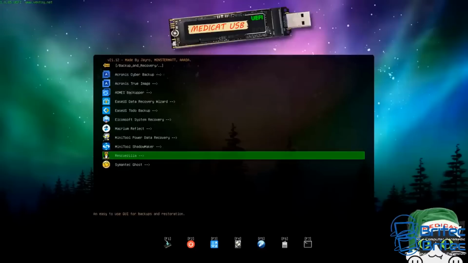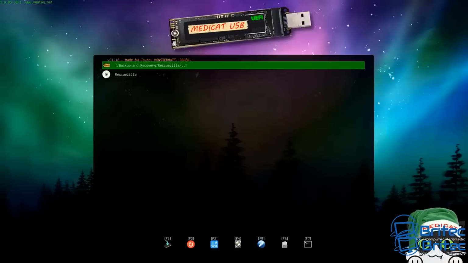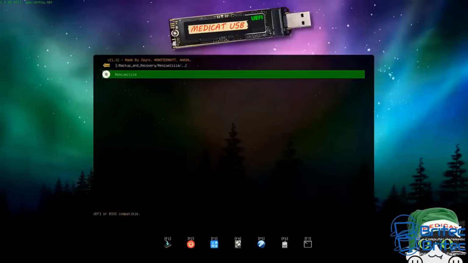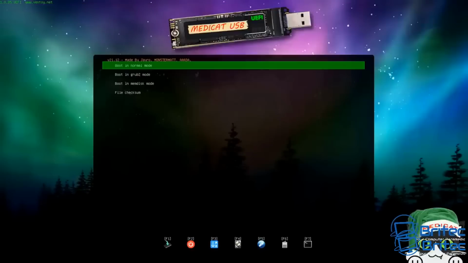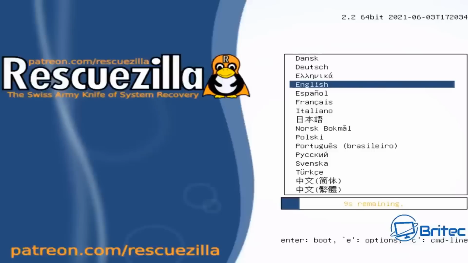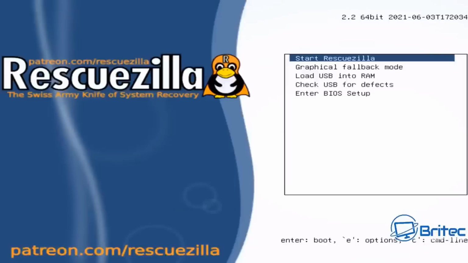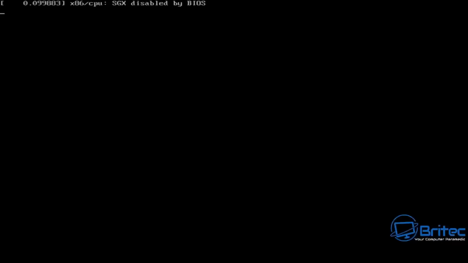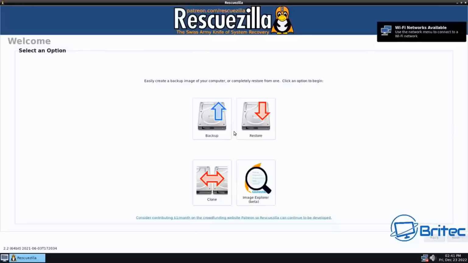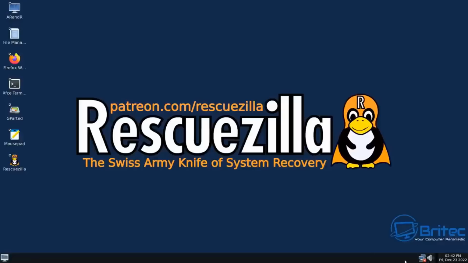Maybe you want to recover data, say using RescueZilla, something like that. Click on this one and the application will then start to mount and load up here. Let me just quickly show you so you can see exactly how this works, and then you'll be able to use this. So let me load it up, and there we are. We can now click a language that we want to use. So let's go ahead and select English. And we can say start RescueZilla here, and it will now load up, and you can then back up your data using this particular tool. It's a pretty decent tool for backing up data and even restoring data to that computer. So that is the tool right there.